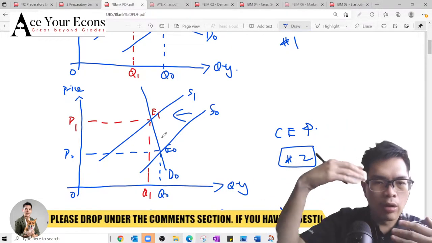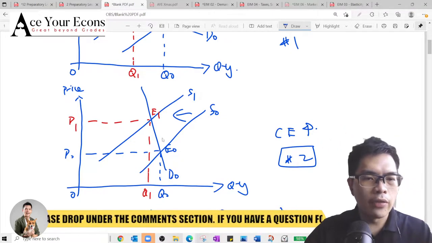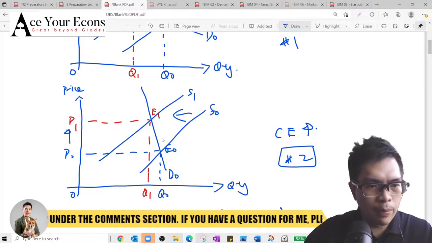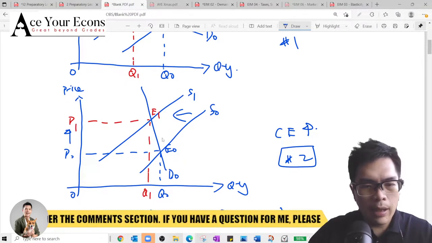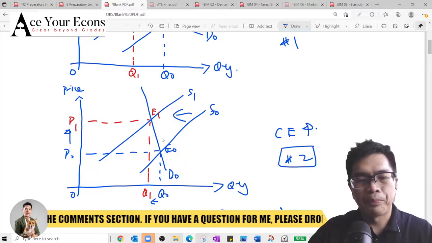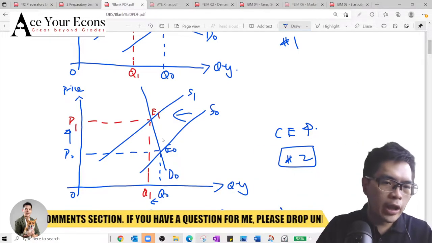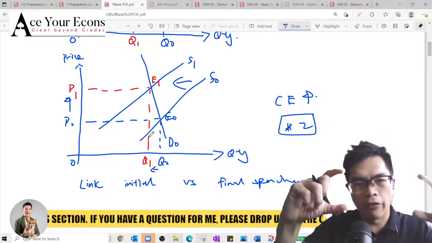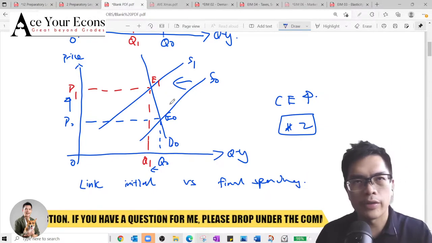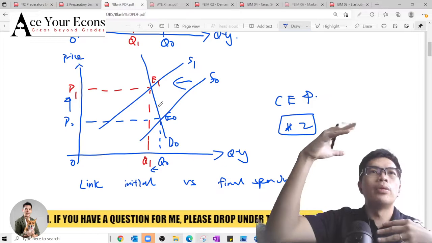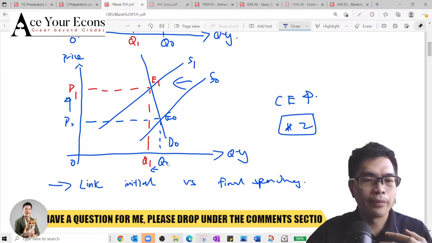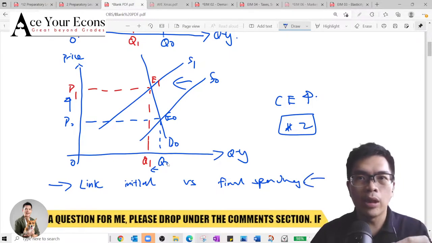Then you go on to illustrate that because your demand curve is inelastic, as a result of an increase in price, your quantity demanded falls less than proportionately. And when it falls less than proportionately, your consumer spending will go up from the initial four points to the final four points. So this is how you want to build your first point, with the end goal in mind. Is everyone following me?